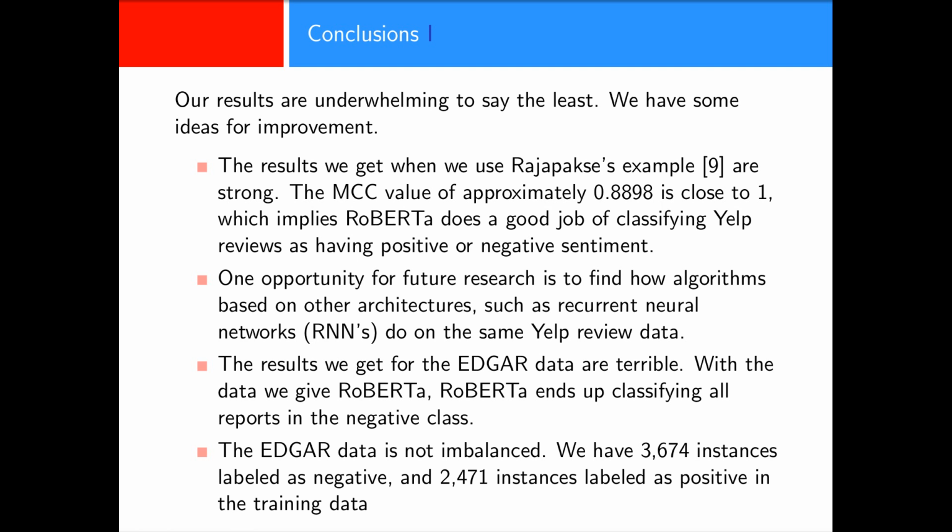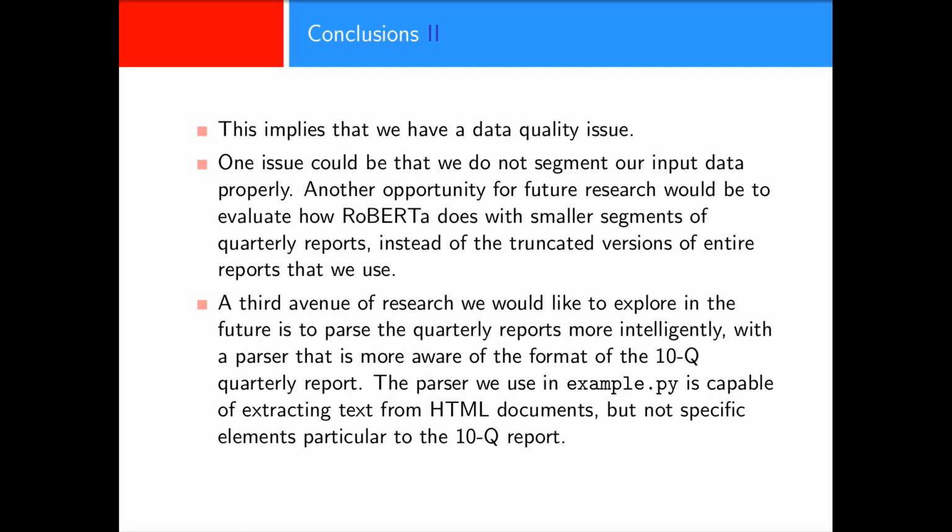We think that, number one, we're not giving Roberta enough data. It takes time to download all these quarterly reports, and on top of that, it takes more time to play around with how exactly we want to parse that data and feed it into Roberta. So these are some opportunities for future research. We think that using a better parser is one thing, and then also probably parsing these quarterly reports into smaller segments before we give them to Roberta will give us some gains in performance.